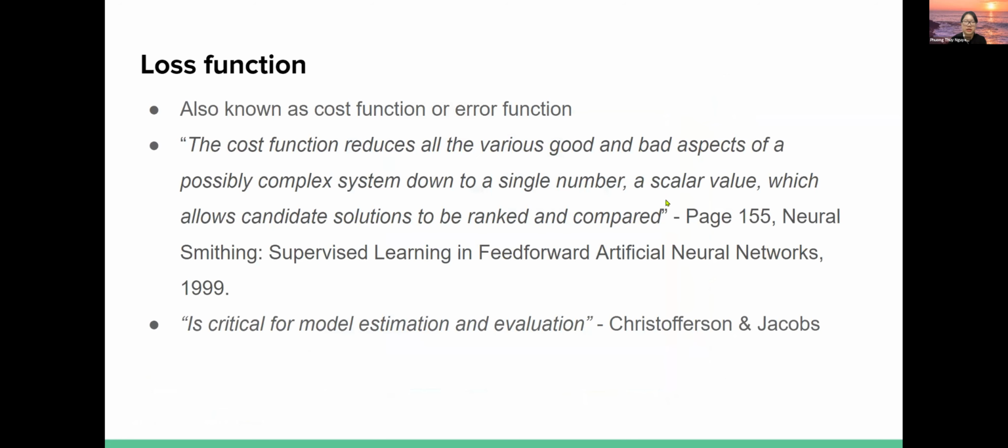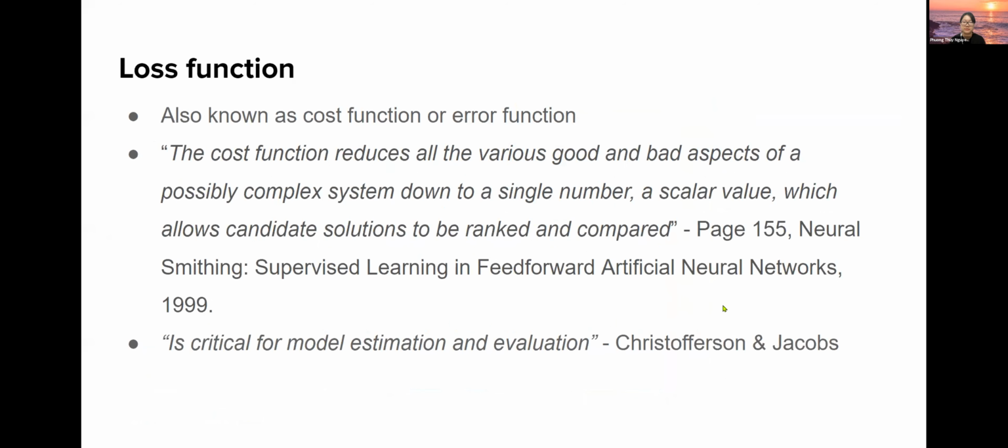Okay, so you can look at the confusion matrix and maybe look at accuracy, but with a complex model, you can also use a loss function to more efficiently evaluate your model. A loss function, also known as a cost function or sometimes an error function, is in simple terms just a value that you can use to estimate, evaluate, rank, or compare your model or models. Next slide, please.